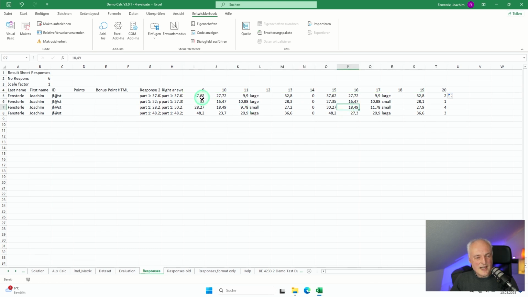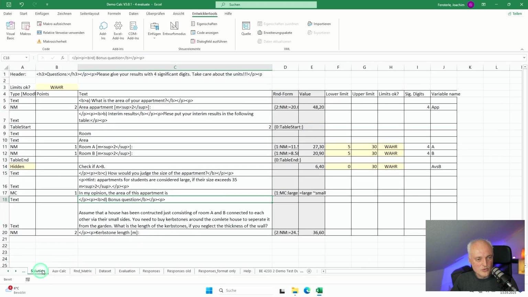And you see then I have in column number 9, I have this value and so on. And of course, these values correspond to the order they appear here in the solution. So the first value appearing is the apartment size, then it's A, then it's B. Then it's the area of the apartment, and then it's the bonus curbstone. So in other words, as we start with column 9, this value is in column 9, this value is in column 10, this value is in column 11.